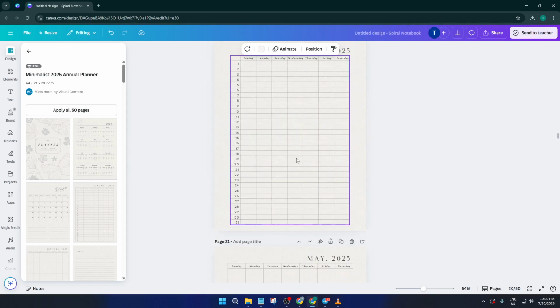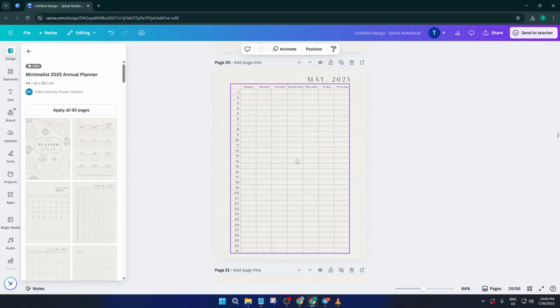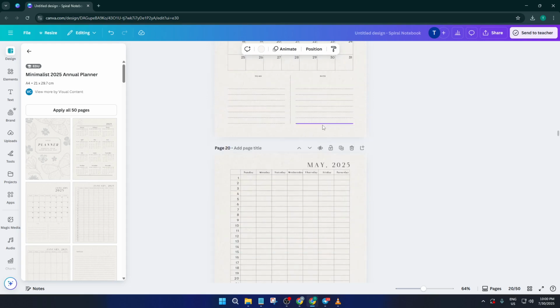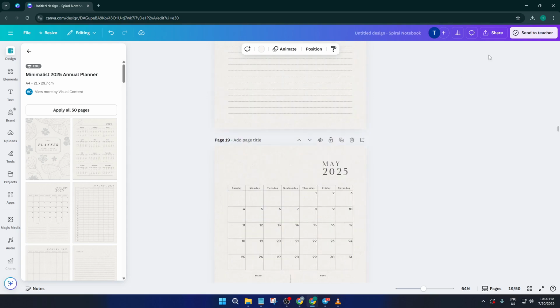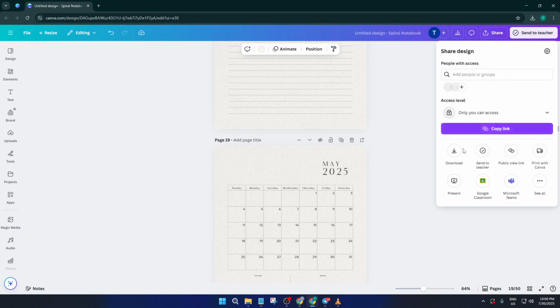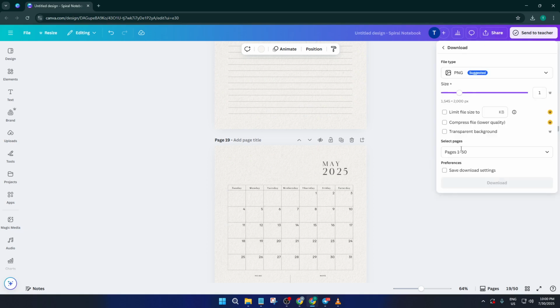And once you're happy with how everything looks, here's how you save your finished masterpiece. Go to the upper right corner and click the Share button, and from the drop-down select Download. For digital planners, it's usually best to save as a PDF so that it stays crisp and is compatible with apps like GoodNotes or Notability. Don't worry if it takes a few moments to process, especially if you've packed your planner full of beautiful pages. That just means you've made something awesome.